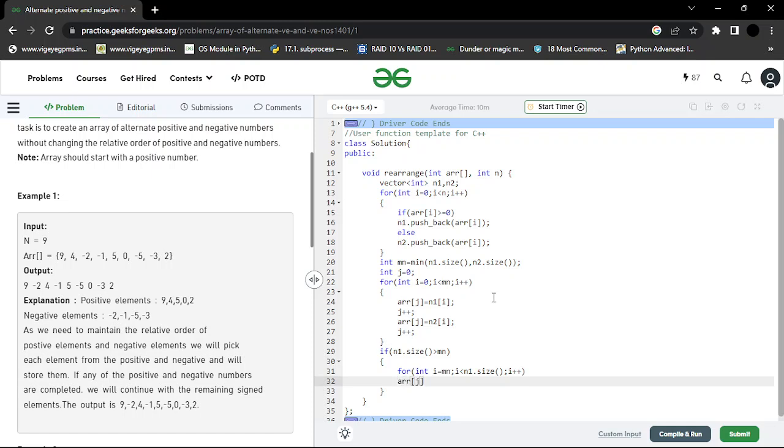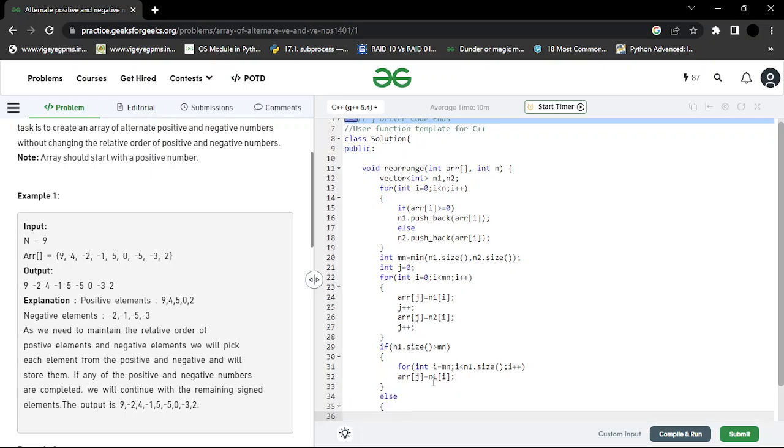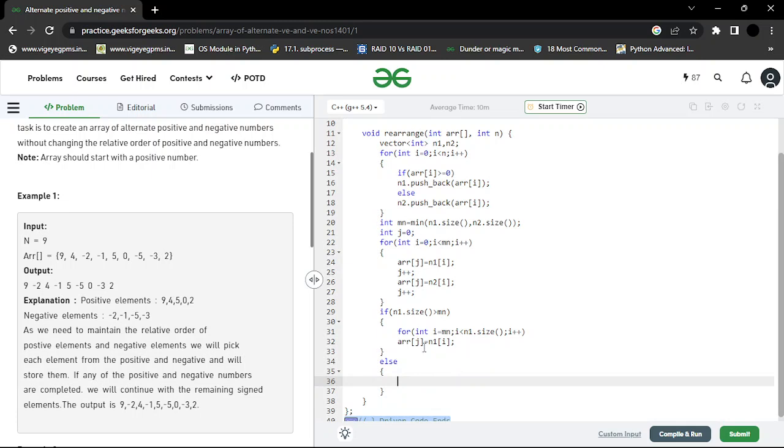Let me take j again. I am declaring j outside, so that will work here as well. So arr of j equals n1 of i. Now else, that means if the n2 array is bigger, that means negative elements are more, so negative elements will be left out. We should start from mn, because till mn, from these two arrays, I have inserted into the original array, but the remaining elements I need to insert.